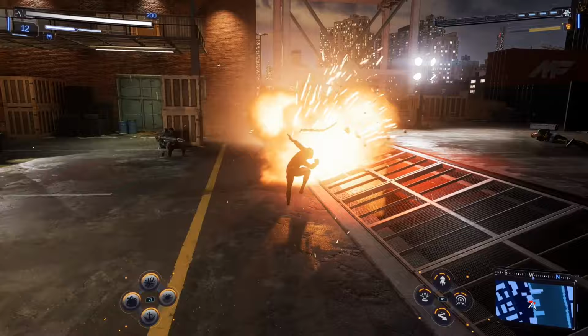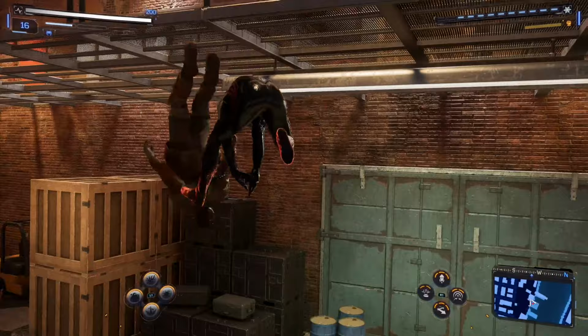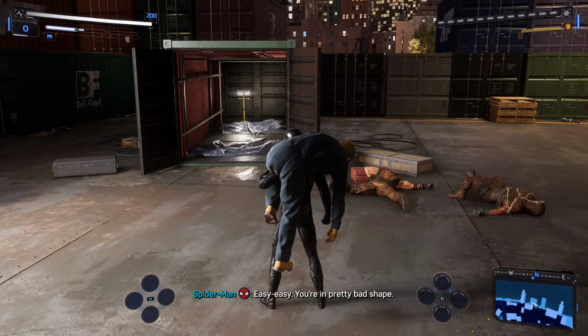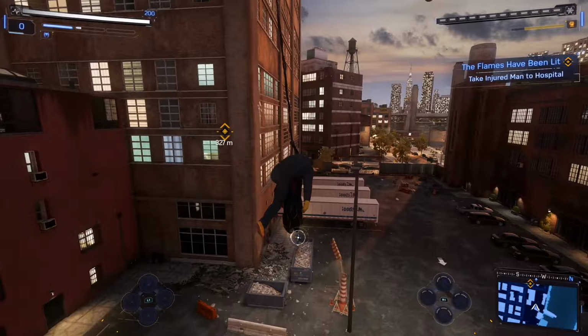I can take your shipment to your boss. There you go. Better go check on the dock worker. Nice. I did a number on him. Easy. Took care of them. You're in pretty bad shape. Let me help you. Hospital, please. There's one close by. Yes, sir.